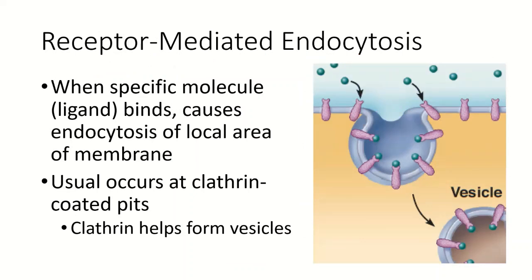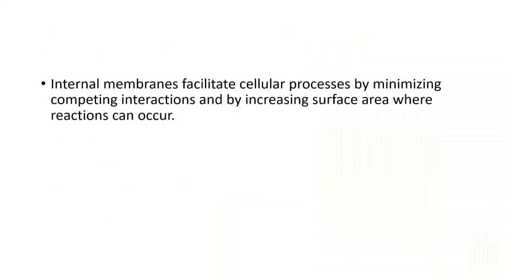There is a third type of endocytosis called receptor-mediated endocytosis. It involves this chemical called clathrin. You don't need to really know much else about clathrin other than the fact that it has some signal molecule bind, and which signal molecule it is depends on the type of cell and what it's trying to get into the cell. When that signal molecule binds, that triggers this infolding or invagination of the cell membrane, which then buds off and forms a vesicle. The similarity between all of these forms of endocytosis is that they're all taking things into the cell and they're all forming vesicles.